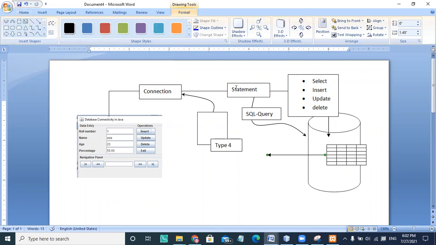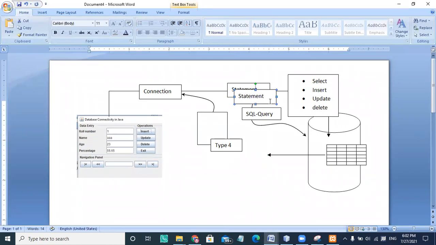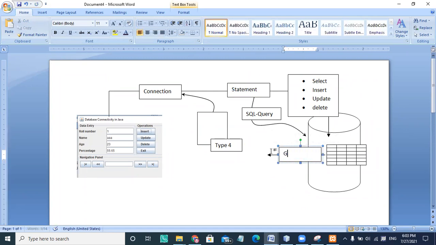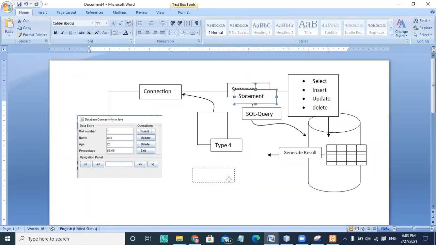So it's generating a result here, and that result is collected by some other object. It generates a result which is fired by a query. That result is collected by another object, called a result set object.